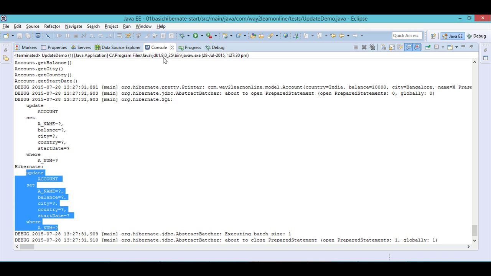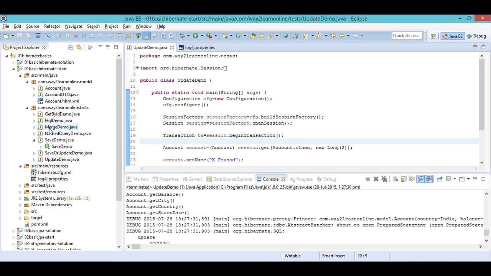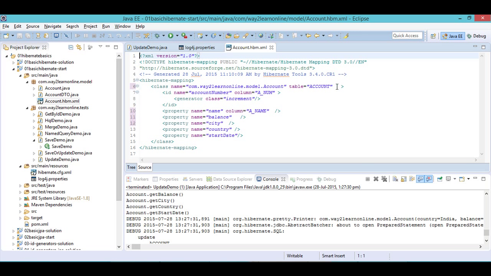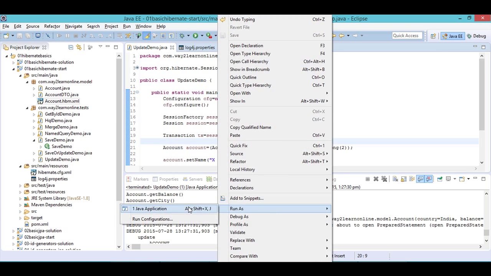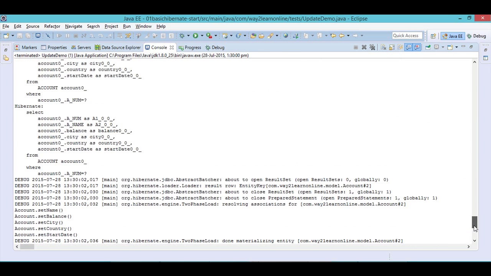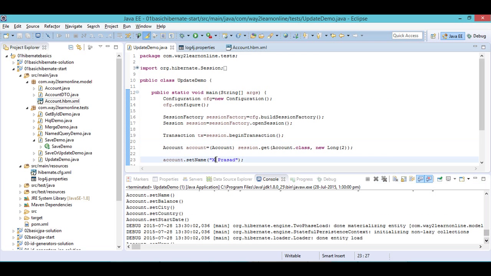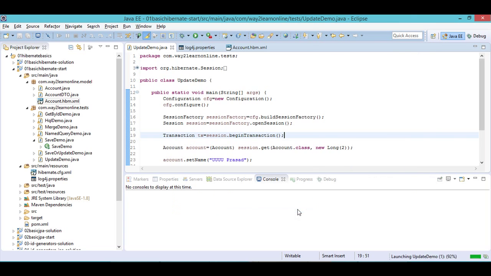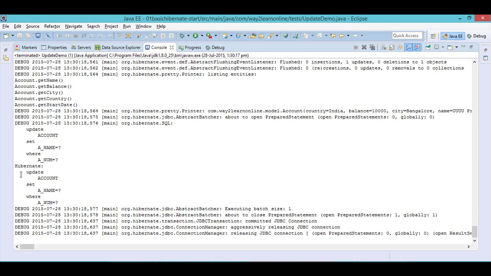Of course, Hibernate supports you to generate the queries dynamically. You just have to configure at the class level dynamic update equals to true. So the update queries will be generated dynamically. Let me run now. See here. Okay, wait. Let me just change the name at least. If the name is same, update query will not be fired, right? So let me observe here. Update query is fired. But now the update query is containing only the modified column.